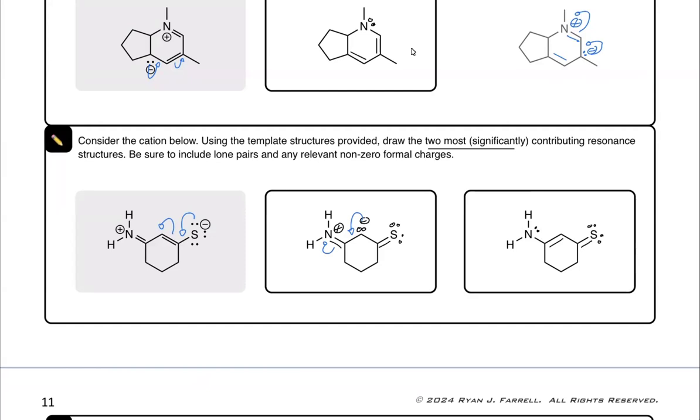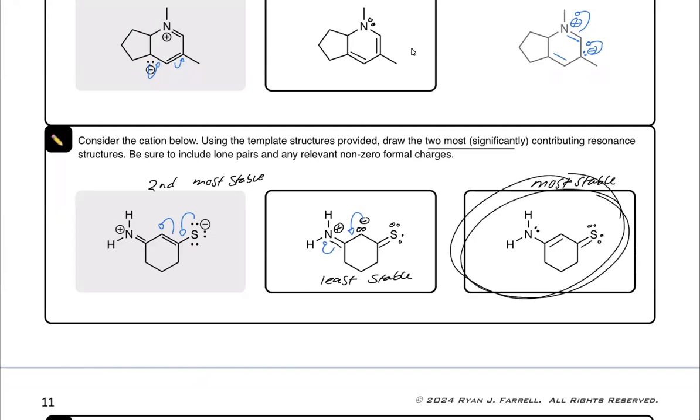Excellent. And the overall most stable would be this structure here. That would be the most stable. And then the second most stable would probably be the one where the sulfur is negative. Sulfur would balance that negative better than the carbon because sulfur is larger. Second most stable. And then the least stable would be the one with the carbon negative. Okay. But certainly full octet and neutral would be the most stable, far right structure.